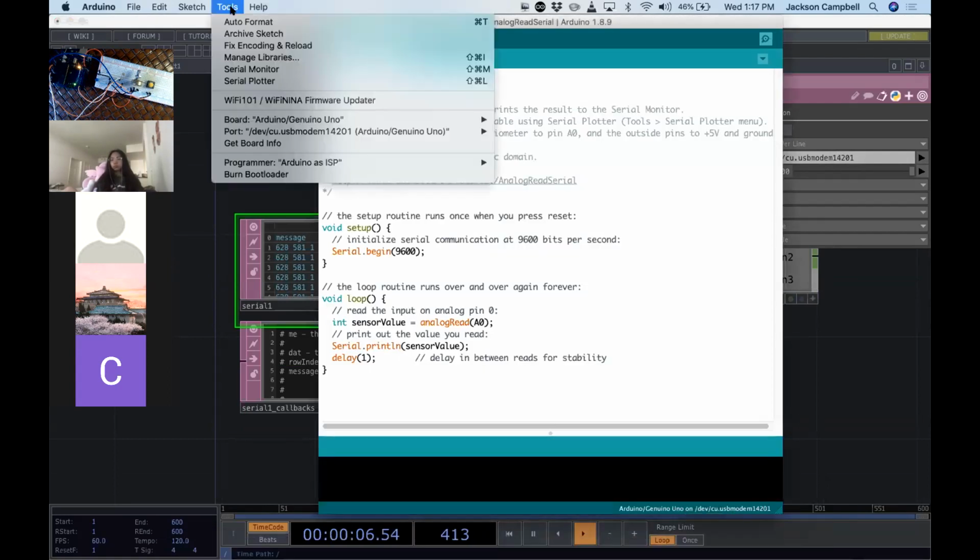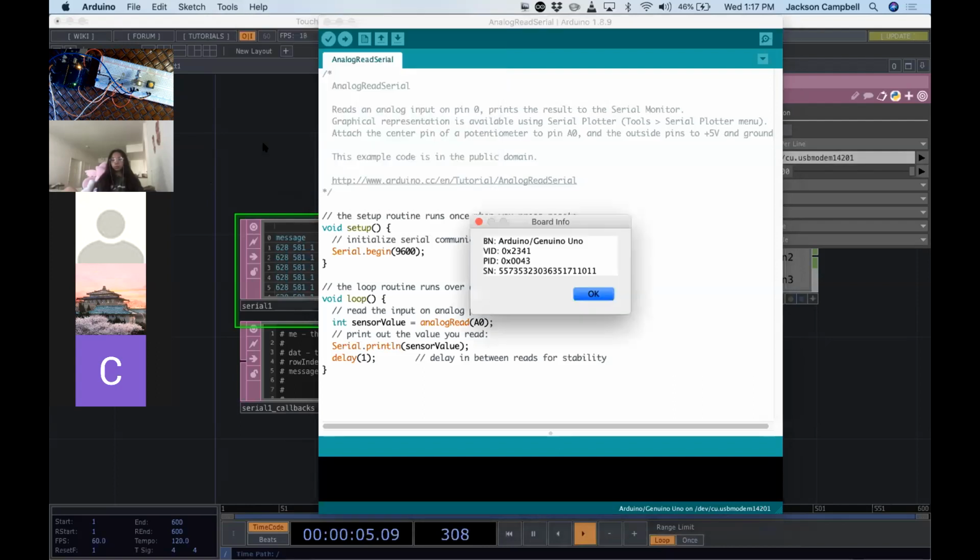And what I would suggest for you, Joanna, is to try Get Board Info. If it can read it like that, it probably has a good connection to it. If it can't pull that data up, then there could be something wrong with either the driver that you're using to communicate with the Arduino or the port that you're using and have it plugged into.